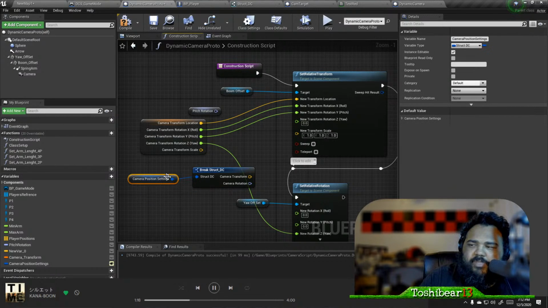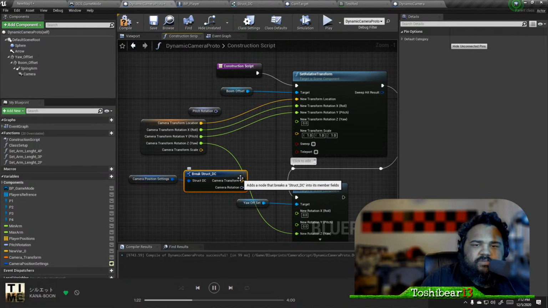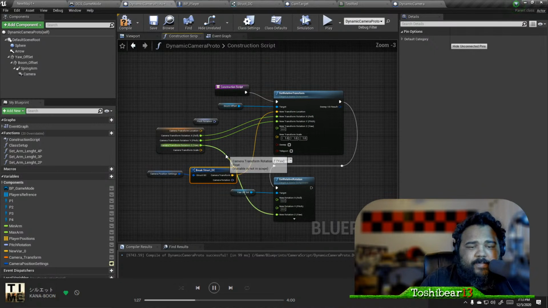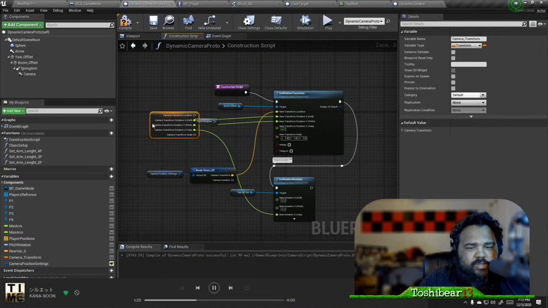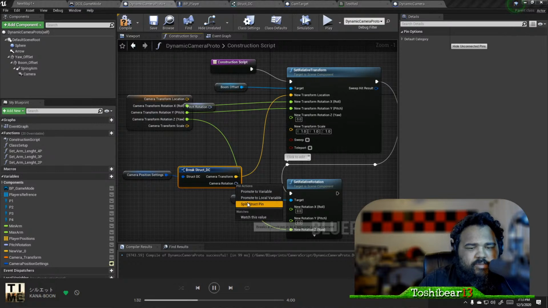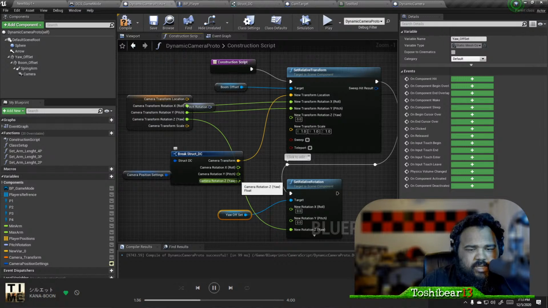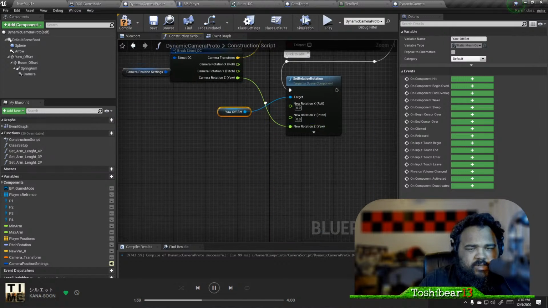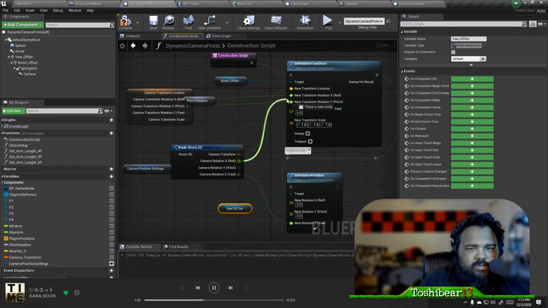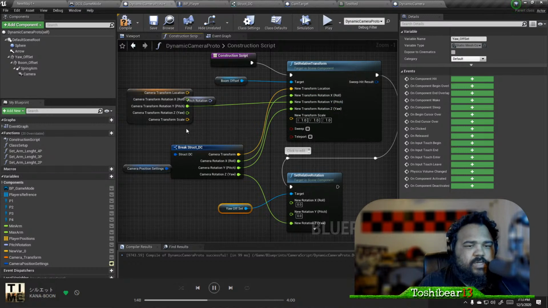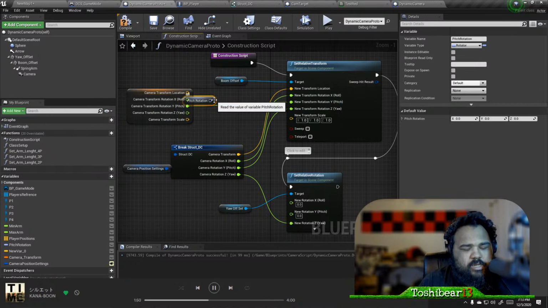Now I could split the pin here, but I kind of want to do a breakout for extra visual clarity of what's happening for later on if I ever need to come back. So I'll do that there. I will split this one. I'll offset, and we want the yaw from here, and we'll do the roll, and we'll do the pitch. Boom, done. Very simple.